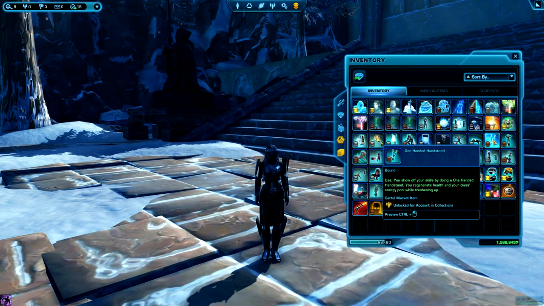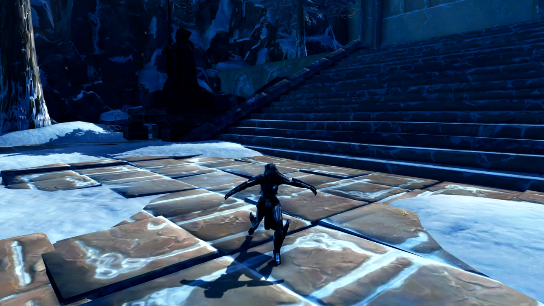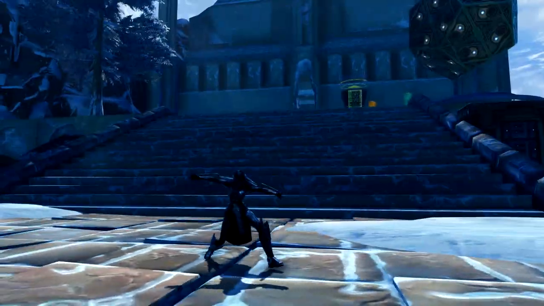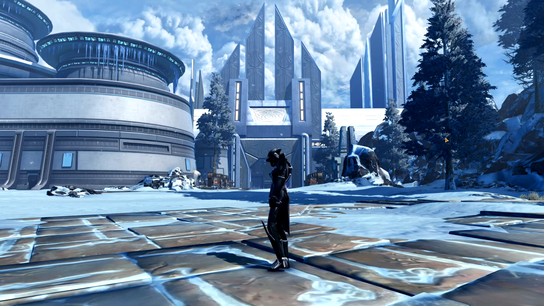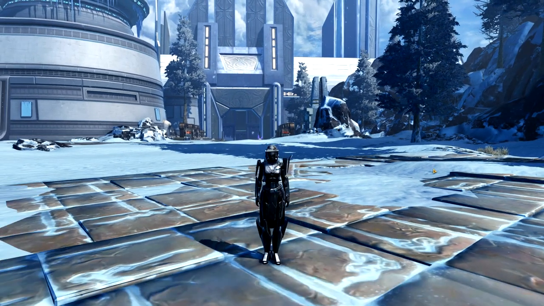Next up is going to be some calisthenics. So we're going to do loosen up. Oh yeah, get that stretch out there. Yes, yes. Gotta stay limber when fighting the Empire. Just a fun, silly little animation where your character stretches.